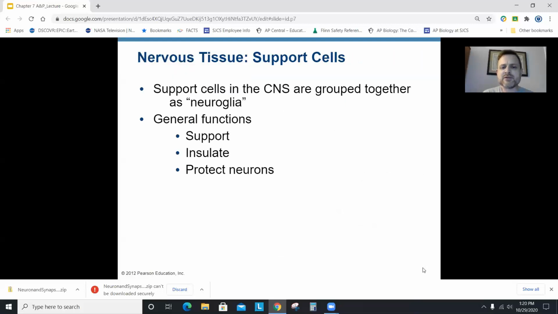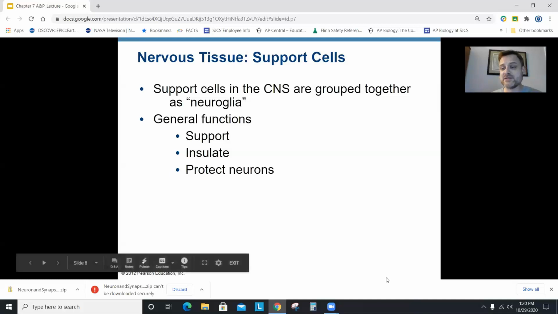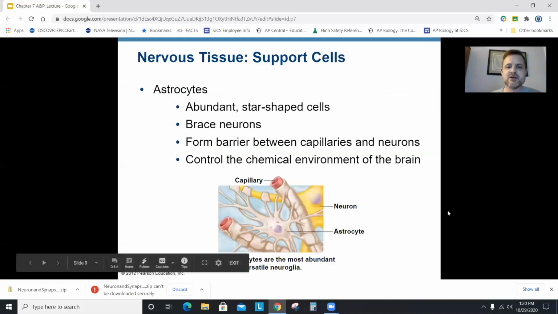Okay, so let's talk about nervous tissue. There are different kinds of cells in your nervous system. The term neuroglia, the word means nerve glue. These are not cells that actually carry signals. These are cells that support the nervous system. They might insulate them, they might nourish them, they might be for protection. Again, your brain needs them, but they're not the ones actually carrying out the signals. They're like the support staff. So let's just go through some examples relatively quickly.